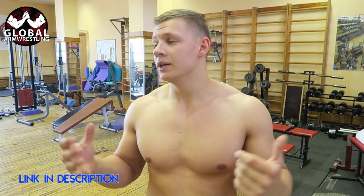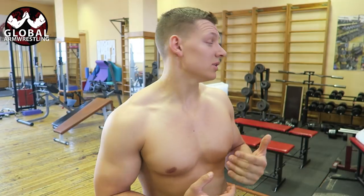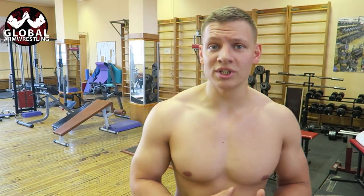So we are at the last part of the workout, and I have a few exercises left. One of them is hard, the other two I use for recovery. I will explain when we get there, but right now we're going to do hammer curls with a hold. I like to do these as an exhaustion exercise. It's the last exercise for arms, for elbow flexors, not my back. Let's get to it.